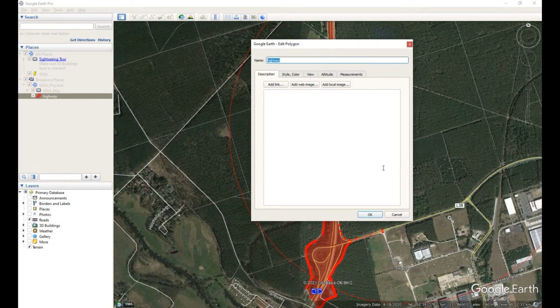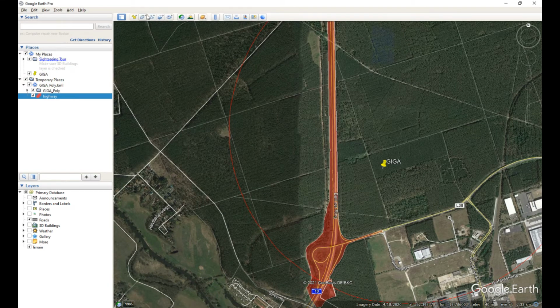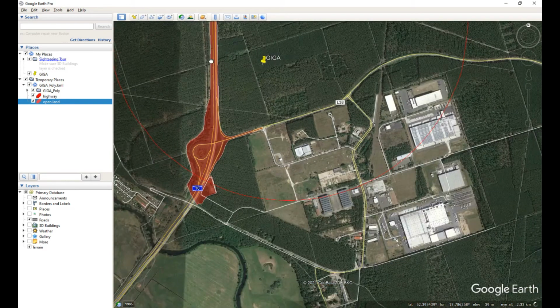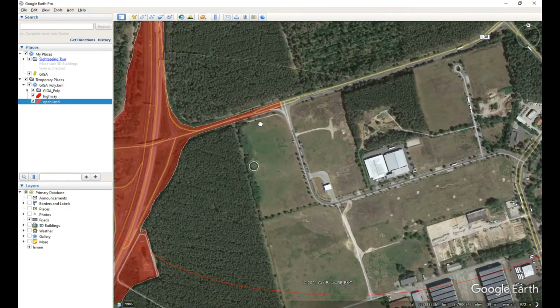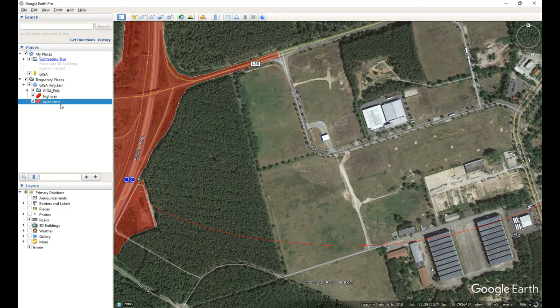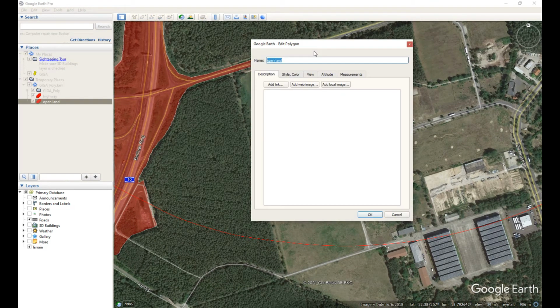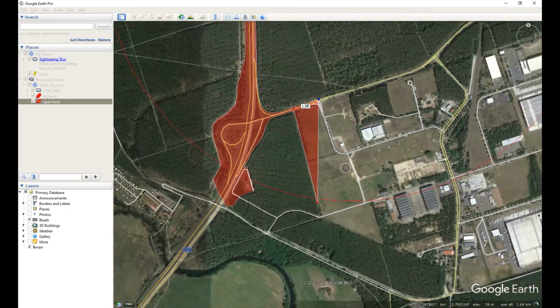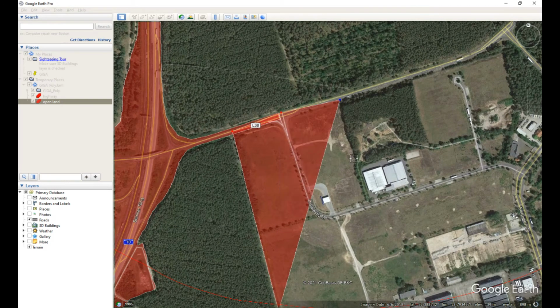Okay, so I'm satisfied that that has captured the majority of the open land for that highway, and then I'll capture one more for this portion. I'm calling it open land, but essentially it's everything that isn't part of the forest. So I'll make sure I start editing again, drag it off to my second screen, and then capture everything that is part of this open square here. It's not really a square, but you know what I mean.